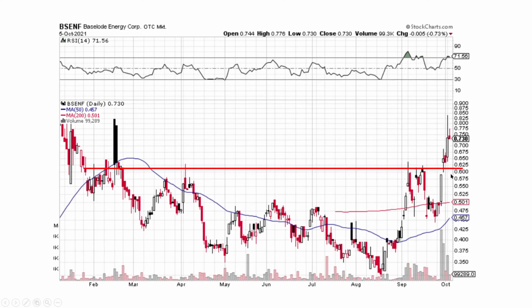It's not too bad. Base load, it broke through its resistance line like a knife cutting through butter, like it wasn't even there. Boom, boom, boom. Got these small little down days, that usually is pretty normal on a move up. You kind of alternate between large up days and small down days, these old profit taking days. That one looks good.